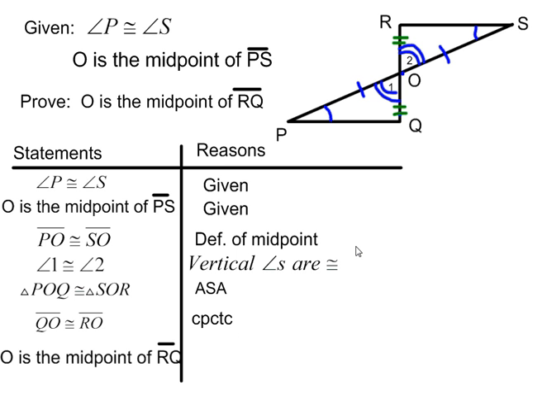Now, we are actually done, because as soon as we show that these two segments are congruent, I can claim that this point O is the midpoint. And the reason for this would be the definition of the midpoint. So what we've done here, we started from the given information. We analyzed the given information. We labeled everything on the picture. We logically concluded what we tried to prove, and we are actually done with the proof.